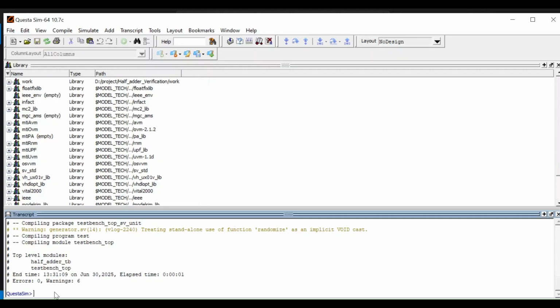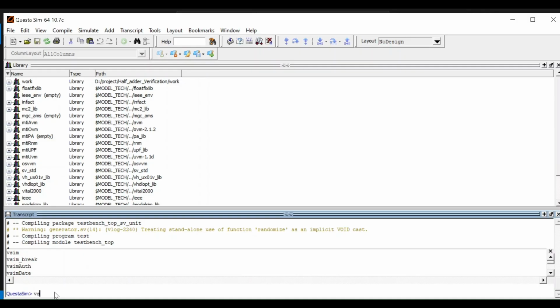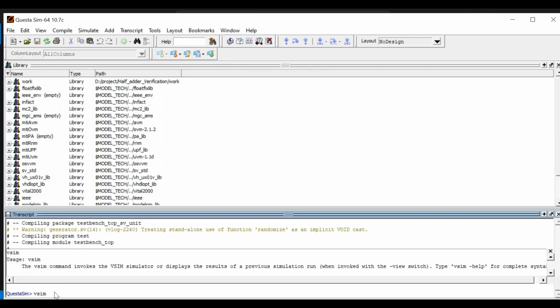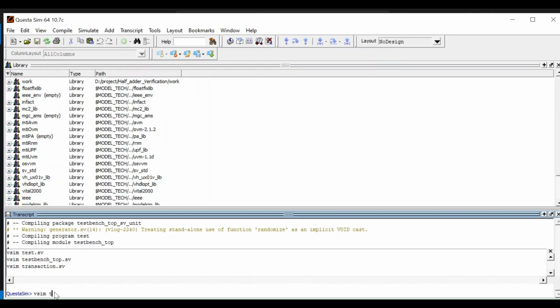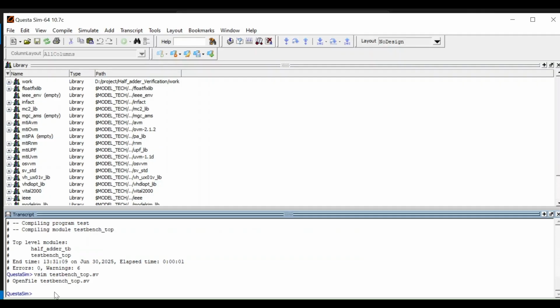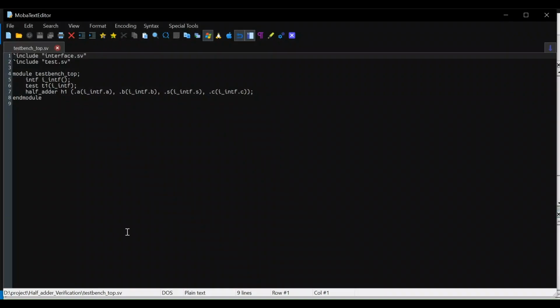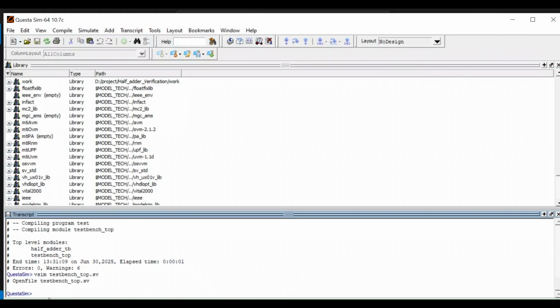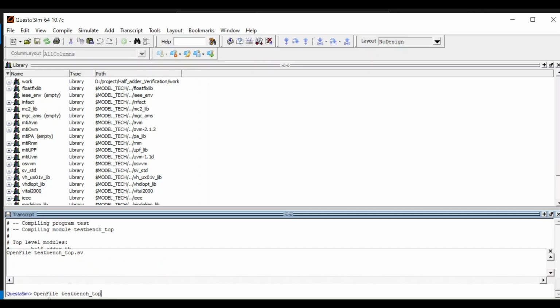We simulate our top module. Use the vsim command. We just give our module name, not the file name.